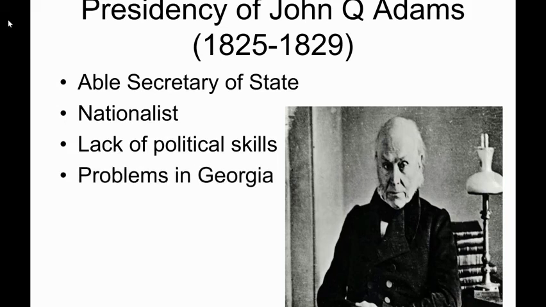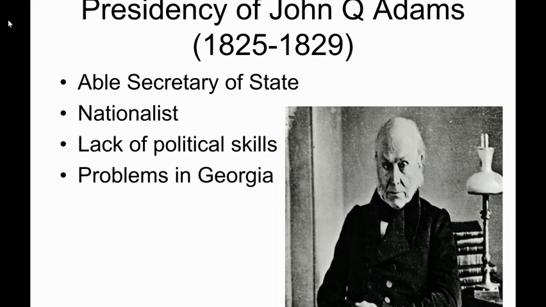Now, he was kind of disgraced a little bit in a situation in Georgia in which the government of the state of Georgia falsely engineered a treaty with Native Americans, Chickasaws and Choctaws and Creeks in Georgia, where they went to people that were not actually the leaders of those tribes. They bribed them or whatever and got them to sign this treaty, and then used it as a way to try to move the Native Americans out. And the Native Americans weren't truly represented, and John Quincy Adams knew this, and so he wouldn't sign the treaty.